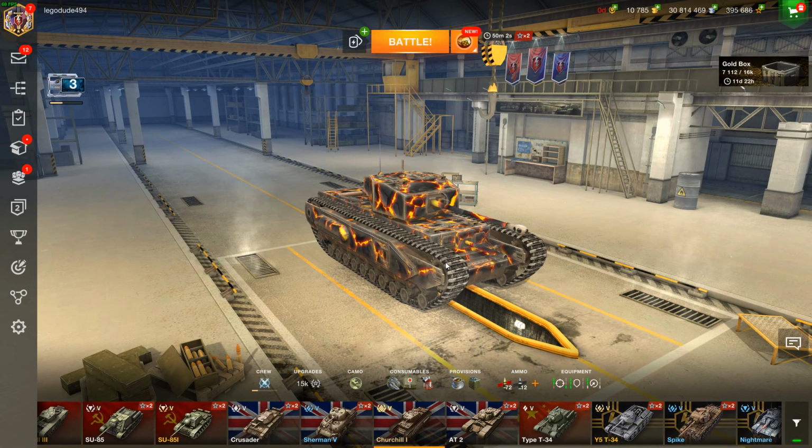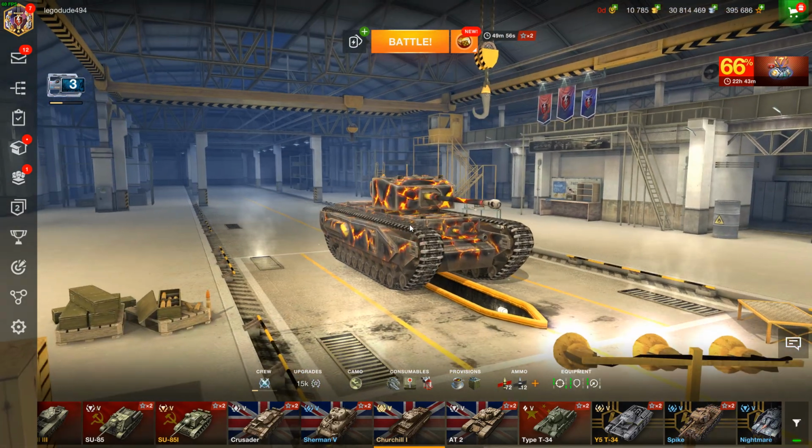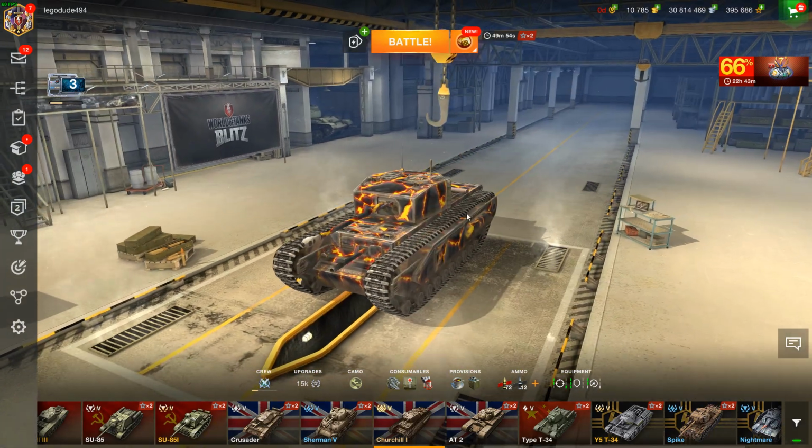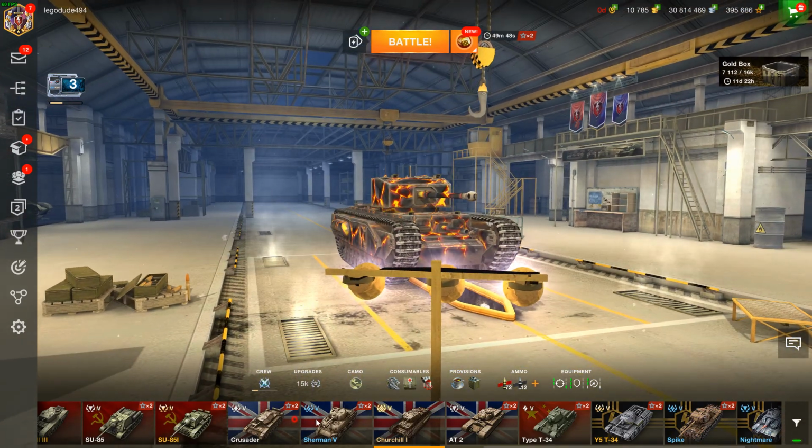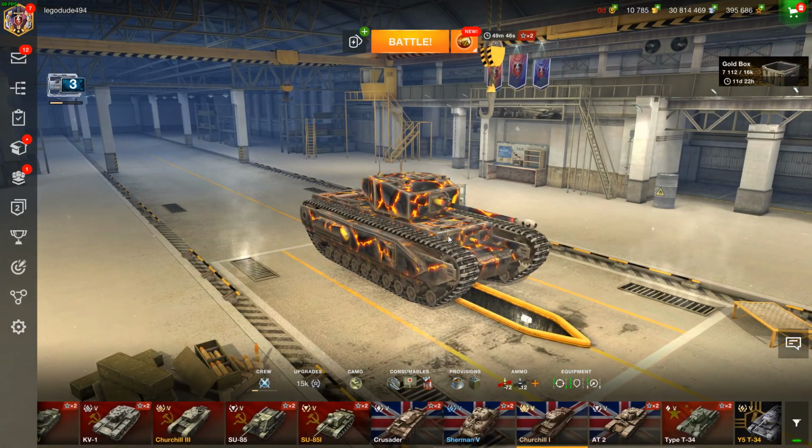And this is just a better tank. It's slightly faster, but that's very little. Better frontal turret armour, a better gun. It's just generally a better tank. If you really want a Churchill, go for the Mark I.